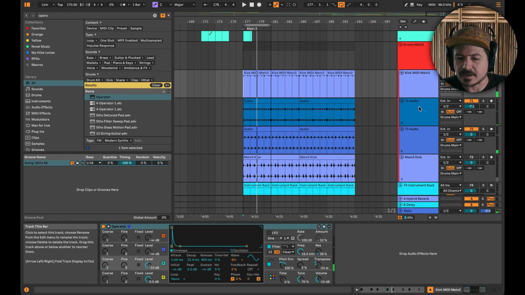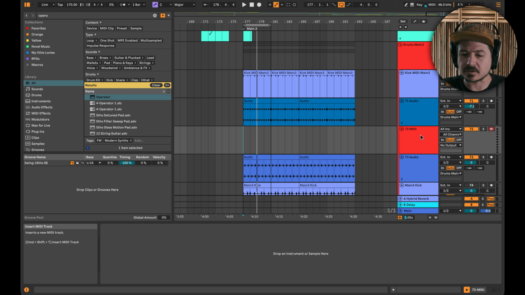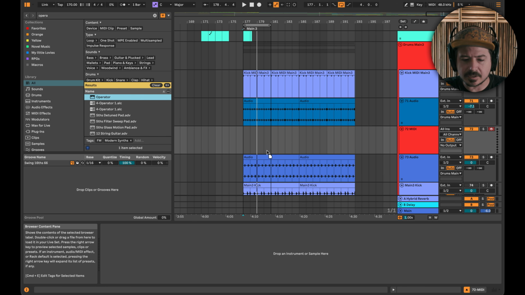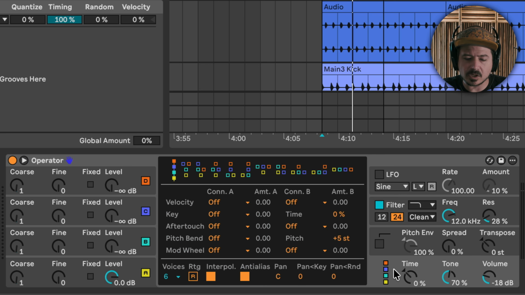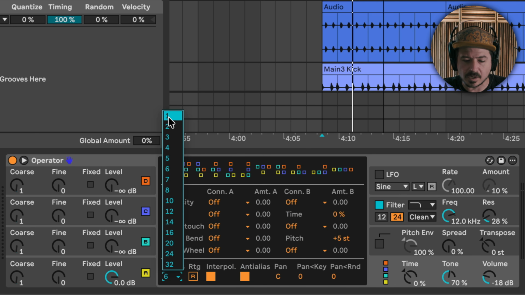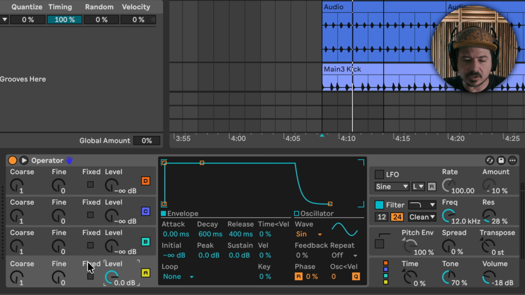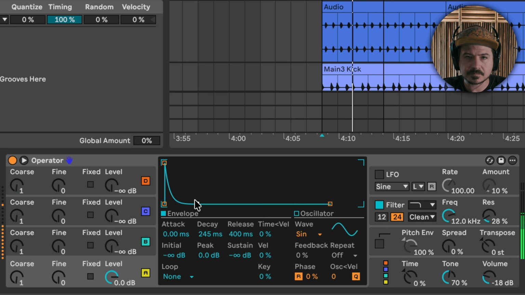Okay, so let's make a snare. So I'm going to go ahead and insert a MIDI track. Let's grab an Operator. And just like before, we're going to go into our globals and reduce the voices to 1. The next thing we're going to do is go onto this page, and let's make the envelope that our snare drum is going to have. So I'm going to pull my sustain down, right? That's a little bit more like hitting a drum, right?